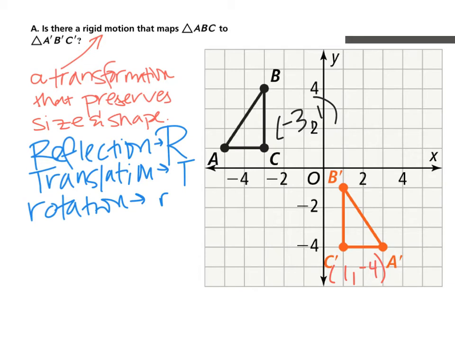So I want to move 2 to either the left of C' or 2 to the right of C to find that line of reflection. If I do that, I'm going to get a line of reflection right here at x equals 1. That's going to be my first transformation that I'm going to apply to A, B, C to get to A', B', and C'. So I know I'm going to reflect over the line x equals 1.